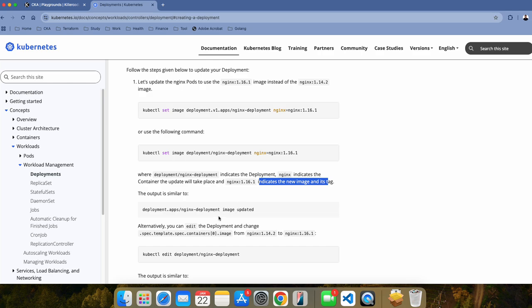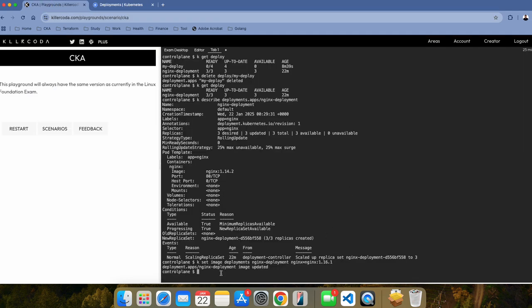The output will be deployment.apps/nginx-deployment image updated.